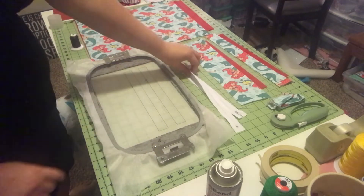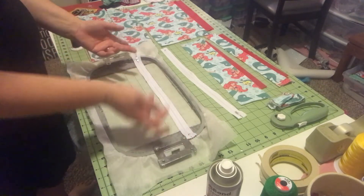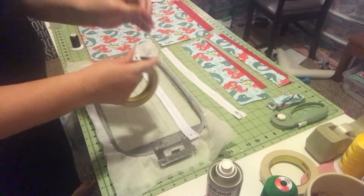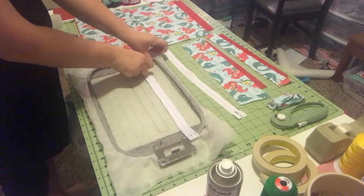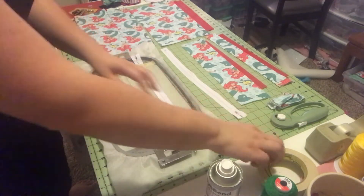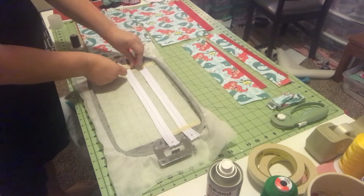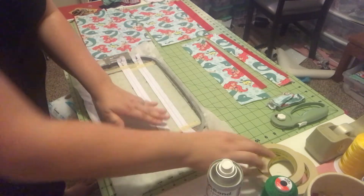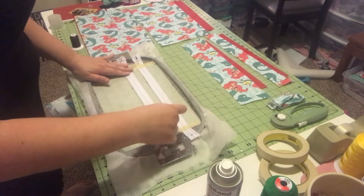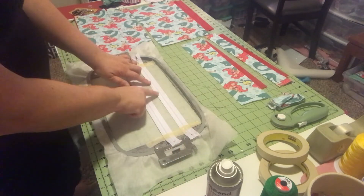We now ran the tack down, so we're going to put our zippers in. Put the zippers however you want them — I always do it this way because I'm right-handed, it's easier for me. But if you're left-handed, sometimes it's easier to put the zipper the other way; it's a personal preference. Go ahead and grab your tape, and do both zippers at this step. Now that we have them taped in, let's bring them back to the hoop and run our placement stitch for the zipper.